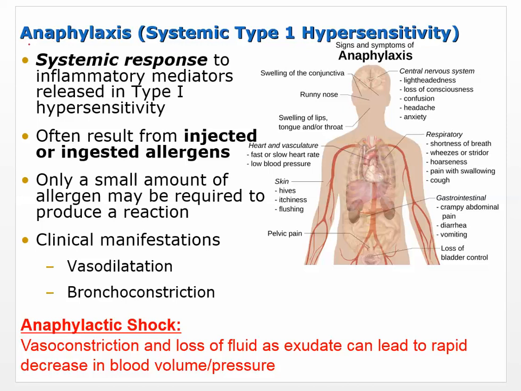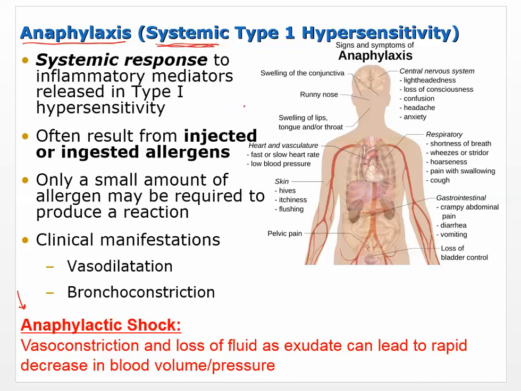All right. So anaphylaxis. A lot of us have heard about anaphylactic shock. And while anaphylactic shock is a real thing, anaphylaxis itself is just systemic type 1 hypersensitivity. That's when it stops being local and becomes systemic. Usually, like I said, it stays local, but something just has to make it into the circulatory system. If it makes it into the circulatory system, it's going to be moving throughout the body.